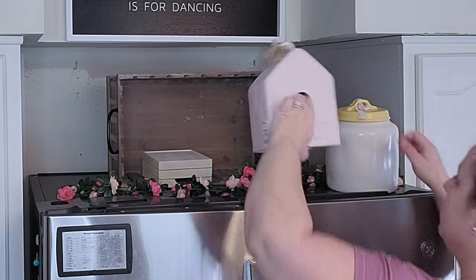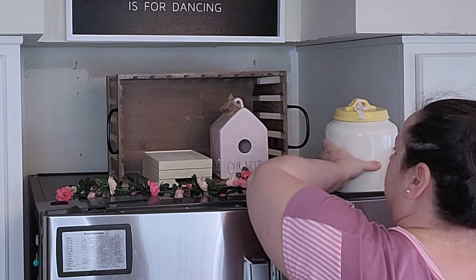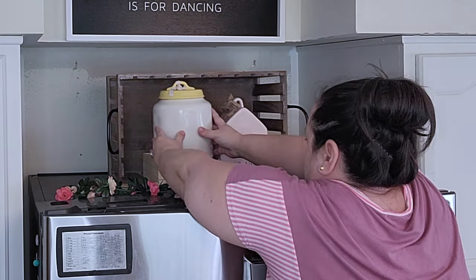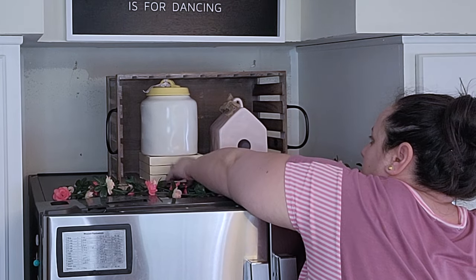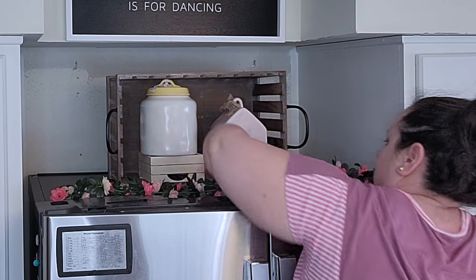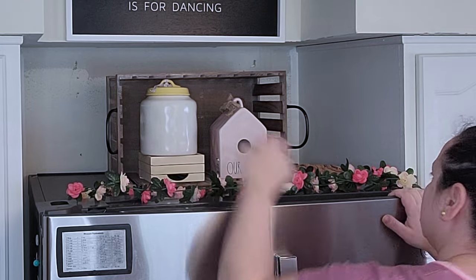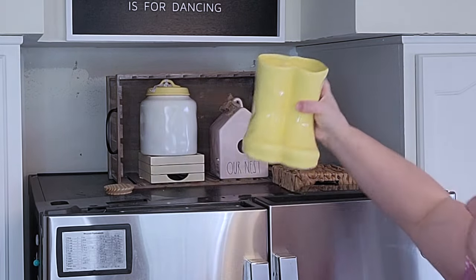Next, we're going to go ahead and move over to on top of my refrigerator. I like to decorate this because it's just a big empty space and it's kind of ugly. So I'm going to go in with a Ray Dunn birdhouse and a canister. It does have words, but I just flipped it around so you can't see. This is where a lot of the big heavy stuff is going to go since I can't put it out where my baby could reach it.